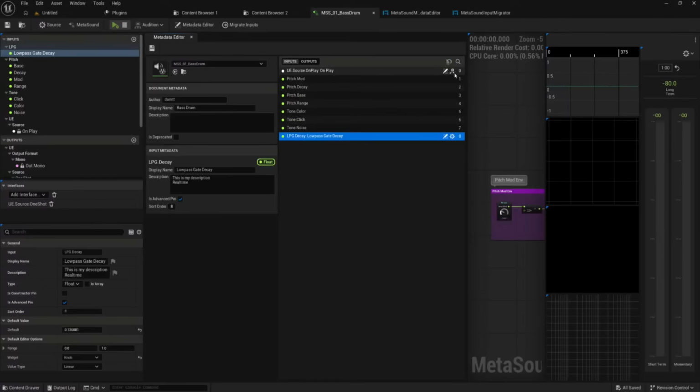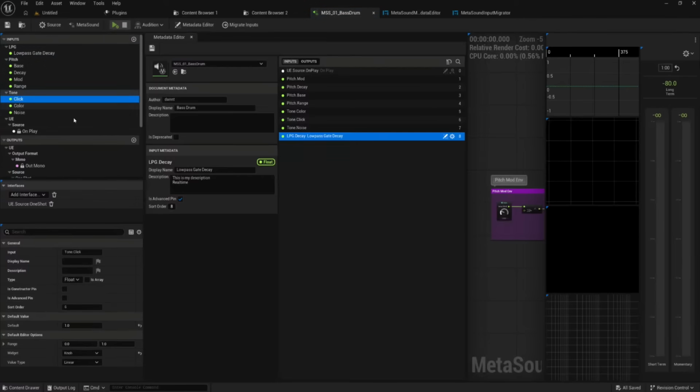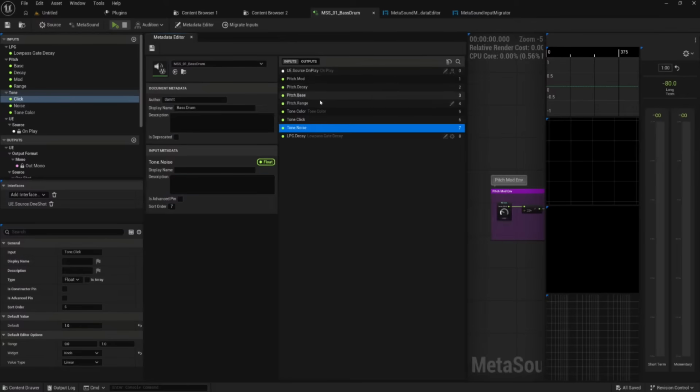You can click here to commit the changes, and now all of the sort orders have been applied to these inputs. So it's very useful for when you're trying to make your nodes look pretty, give them nice tooltips and descriptions. And you'll see the icon shows up here. You can hover it and read the description. It'll show you if something's an advanced pin or if it belongs to an interface with tooltips. And display names will also show up as a dimmer color in the list here. So it's really easy just to get an overall look at your node's documentation.